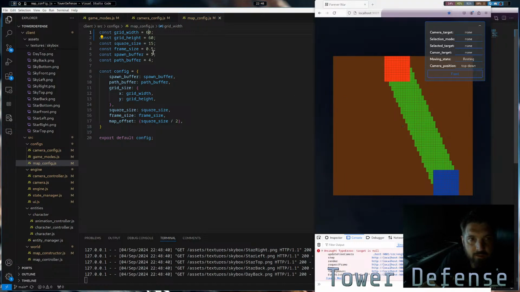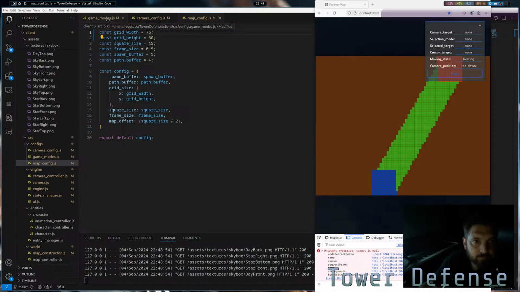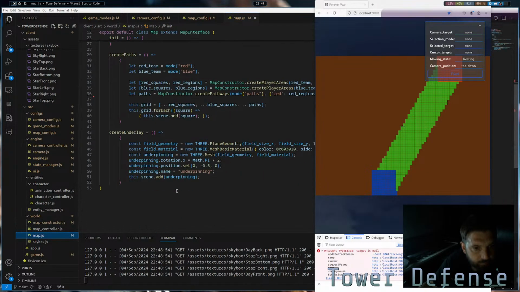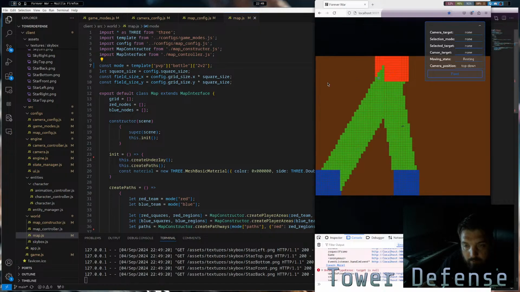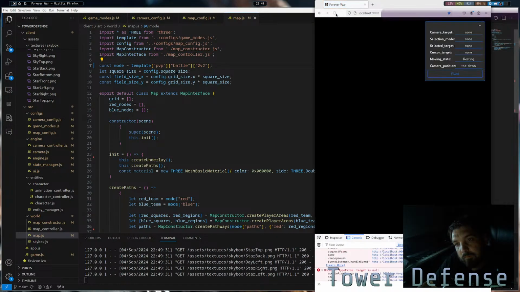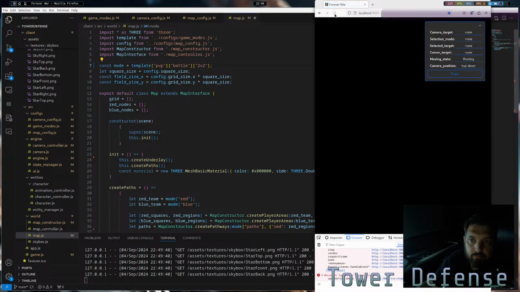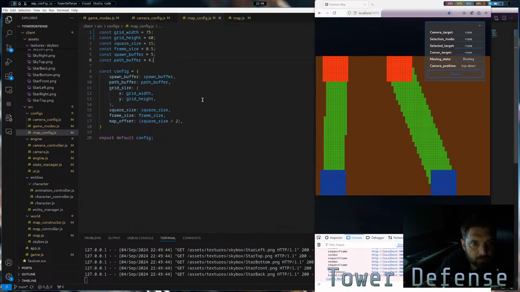We'll add some more styling to this later. For right now, this is fine though. Let's say 75. We could even add these grid widths into our game modes, but just for now, we'll go back to our map and we will select 2v2 and see if this generates a 2v2 map. Almost. Almost. That's pretty cool. It's kind of got them mixed up, but in theory, we should be able to say like 3v3.